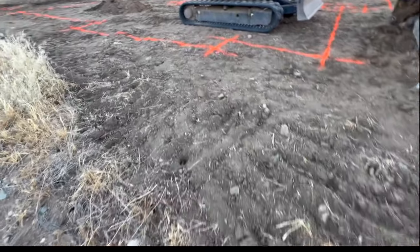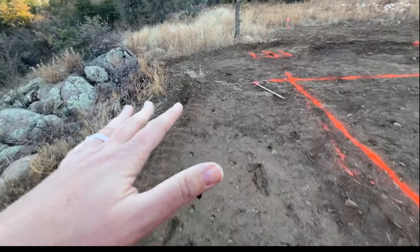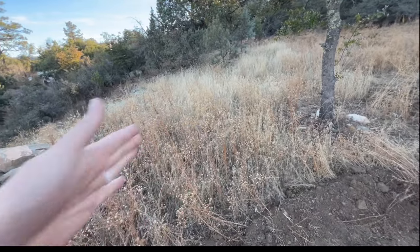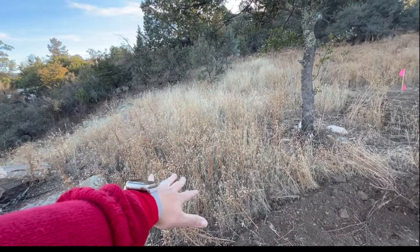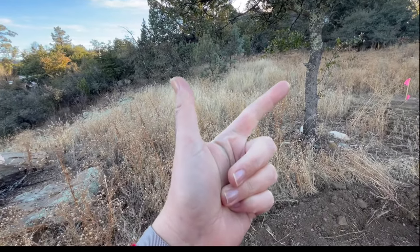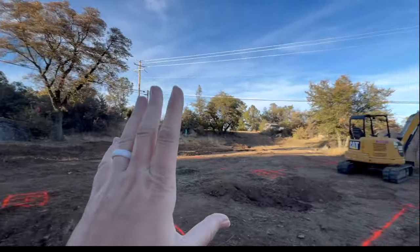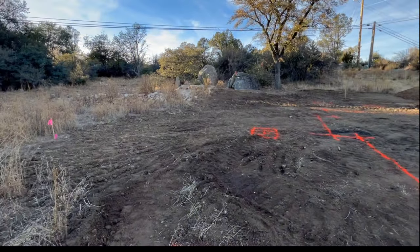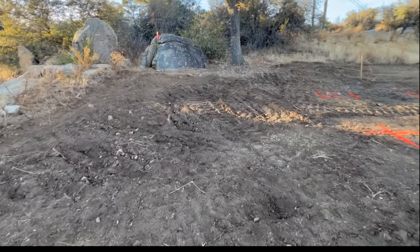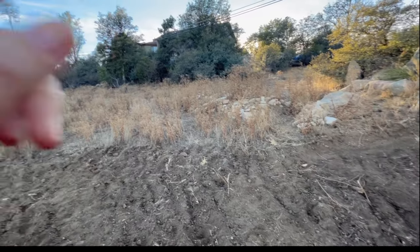We plan on paving this area and putting some sort of path around to this space. I actually think this area here could be a great little garden — fence it off and it would be perfect. I'm also thinking maybe a chicken coop could go here. We're hoping, fingers crossed, to keep all of the trees because they're just amazing. This whole space up here would probably be more turf — a nice big piece of turf covering most of the graded area, with all of that being room for the boys to play.